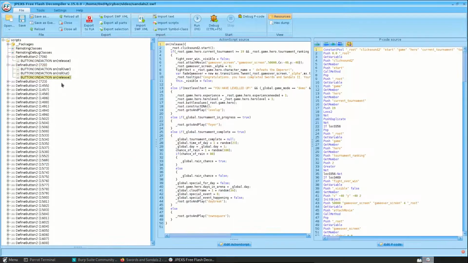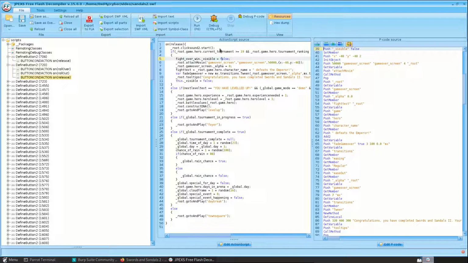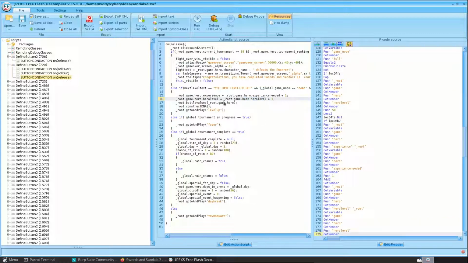The 720 button is interesting in particular because we have a leveled up function here, and it tells us what happens whenever we level up. So when we level up, we go from level 1 to level 2 because of this +1 here. Well, let's not wait until we level up. Let's go straight to level 50. Or let's say level 49, right below 50. Let's go straight to level 49. That way we don't have to wait till we level up.